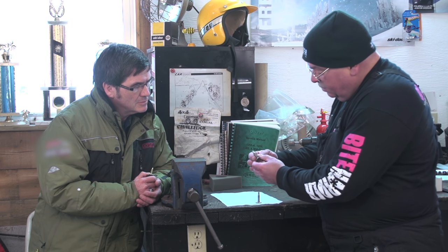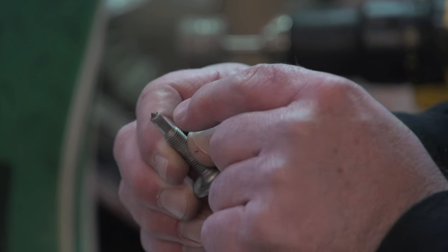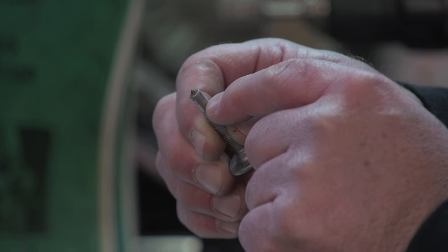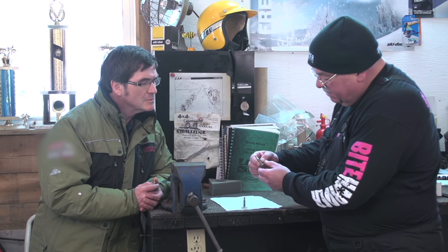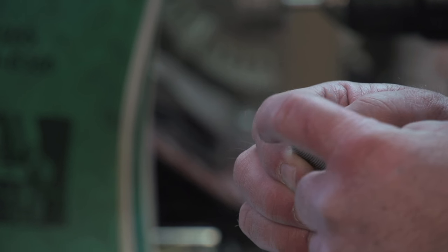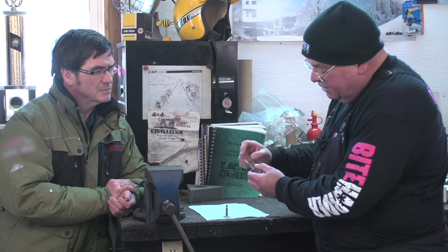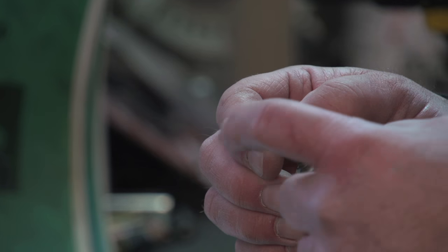What we have here is a stud that's got a few hundred miles on it — maybe 400 kilometers. You can see the carbide tip protruding from the end of the host material on the stud. That carbide shank is actually 3½ inches inside the host material, so there's plenty of carbide in there. When that carbide tip wears down, as in this worn stud here, the tip is gone — hence you don't have any carbide grabbing into the snow or ice to give you the traction you need. Bite Harder has developed a carbide stud sharpening tool that will remove the host material, expose the carbide, and re-sharpen it to a new tip.